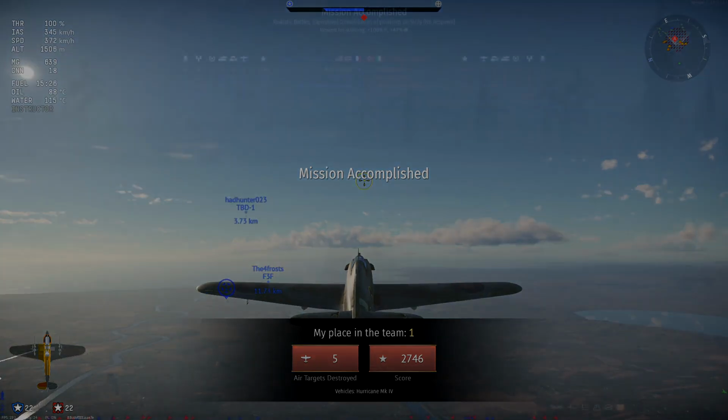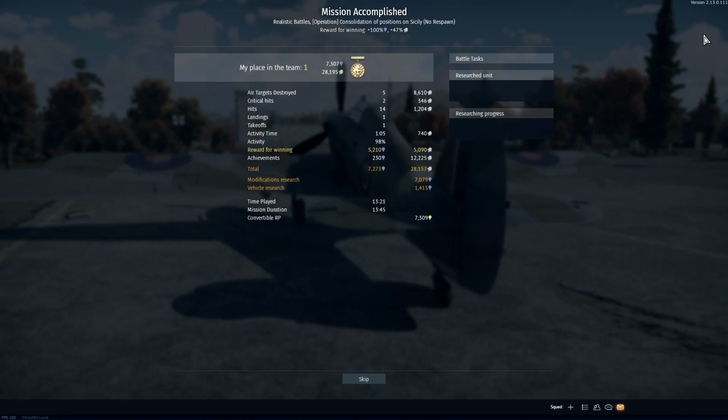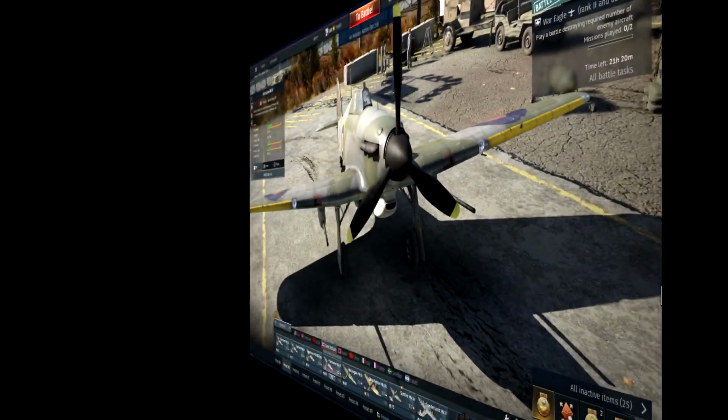Another 5 kills in this match. That is good and lovely. Let's see what we got. Quite a few special rewards. We got soft landing, and I think that is final blow, survivor, best squad, and terror of the sky. 28,000 silver lions and 7,000 research points.